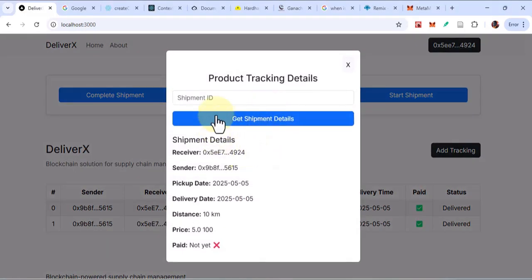I want to see the thing that should be displayed. What if I choose 0? Price. It is not displaying correctly.